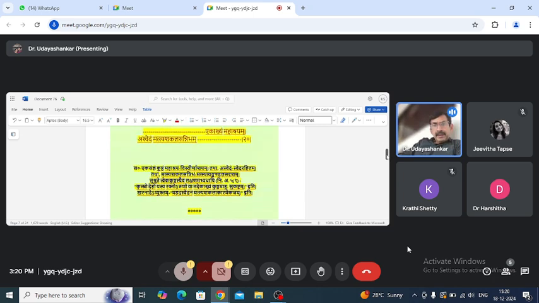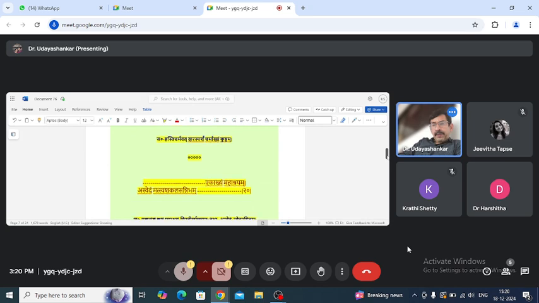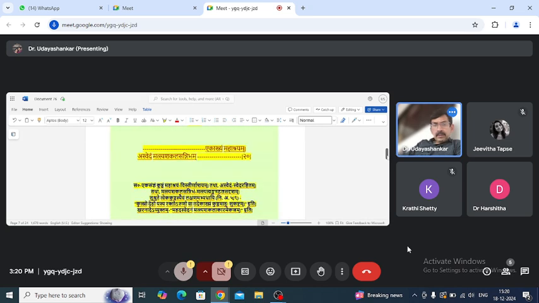Next, ekakhyam mahashrayam asvedam matsya shakala sannibham. Ekakushta has mahashraya. It's very much deep seated, and all the underlying tissues may be involved. Asvedam, there is not too much burning sensation here. Matsya shakala sannibham.